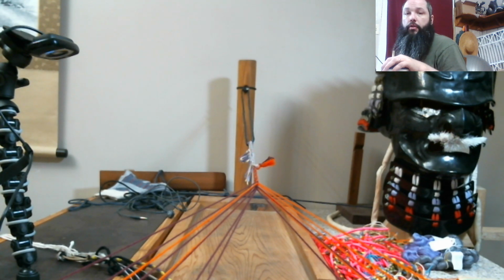So right now I'm just doing a bunch of experimental braids and doing a tension experiment for loop braiding in general, not just Japanese loop braiding, but just different tension techniques that affect loop braiding in general, regardless of type or culture. I don't know if you would actually see this particular braid pattern on armor. I'm sure they might have used it as a tie somewhere, maybe as part of the frog. Let's see how they would use it. Places to go to see that.